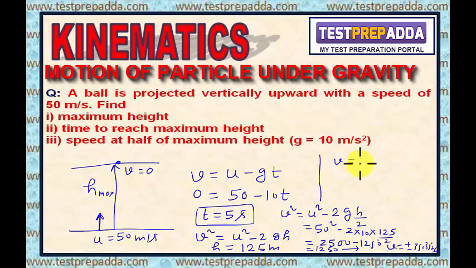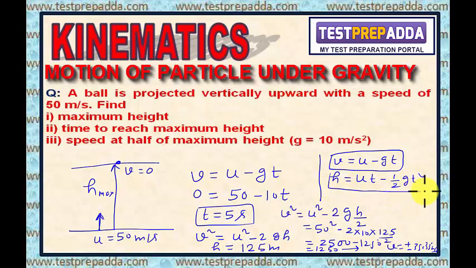So important conclusion here, the motion of the object while going up can be represented with equations like v is equal to u minus gt, number 1. Number 2, h is equal to ut minus half gt square. Number 3, v square is equal to u square minus 2gh. So when the object is going up under gravity, since g is taken as positive in the downward direction, in the upward it will become minus g. So equation will become v is equal to u minus gt, h is equal to ut minus half gt square, and third one v square is equal to u square minus 2gh.